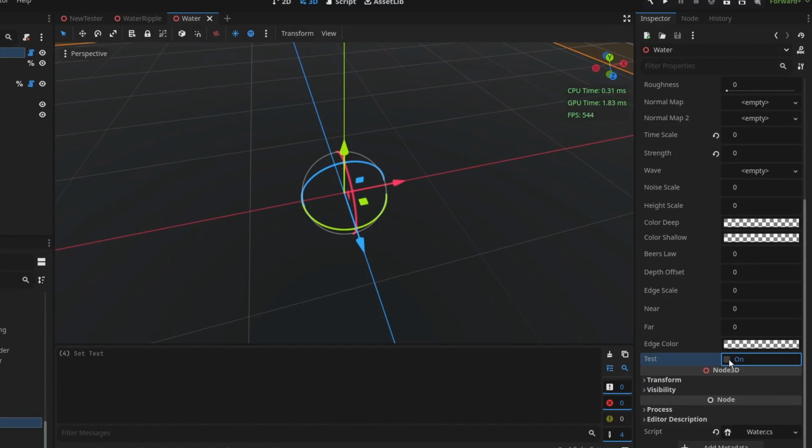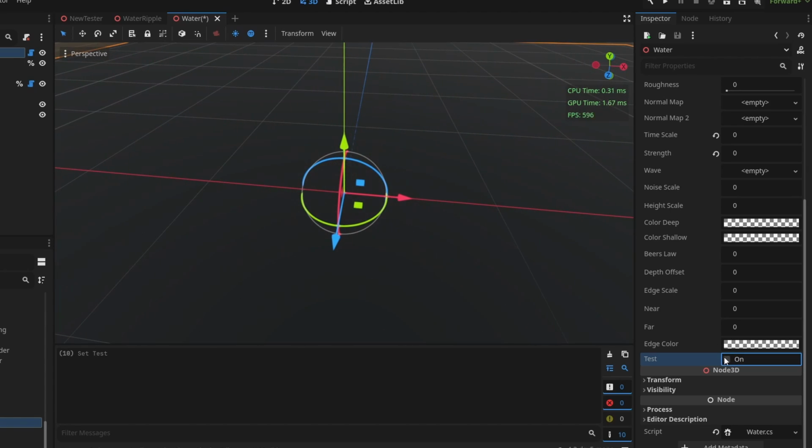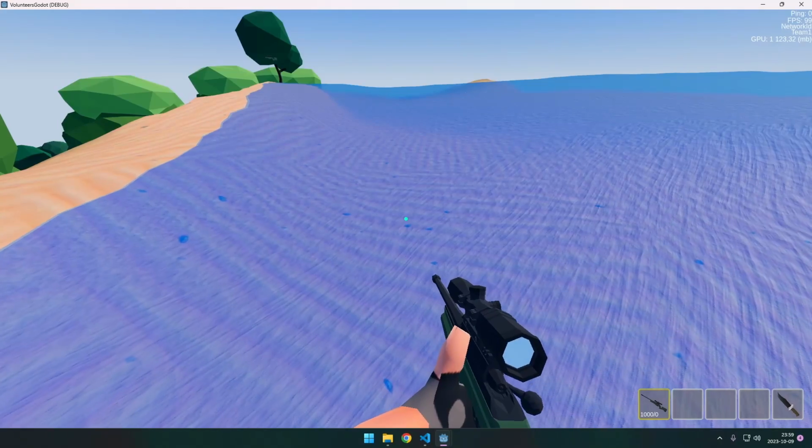Why don't we add a ripple effect to the water we have in the plugin now? I mean, we already have the snow trail effect, and walking in the water right now feels really boring. So why not add a ripple effect when you walk in the water? Alright, let's see how it goes.